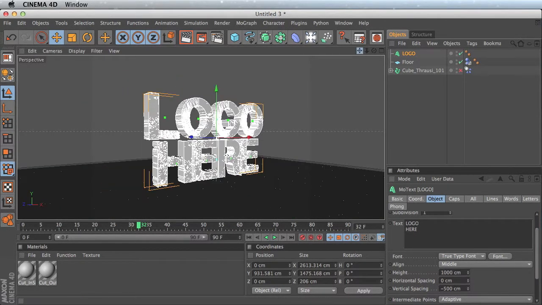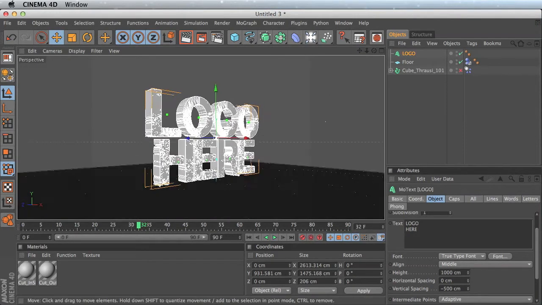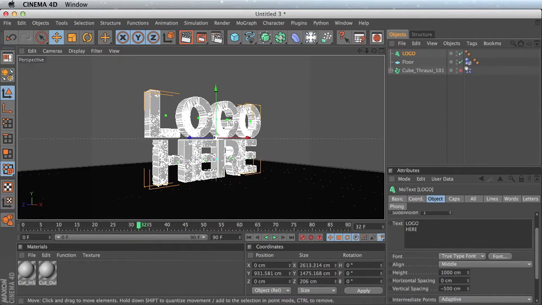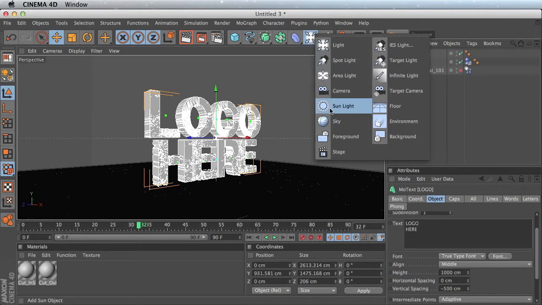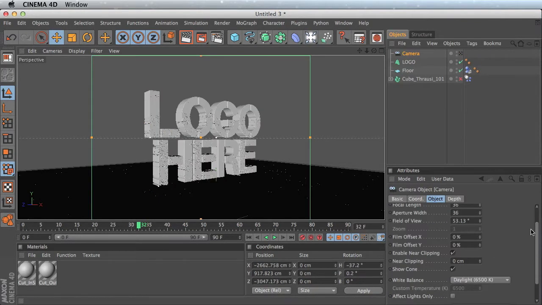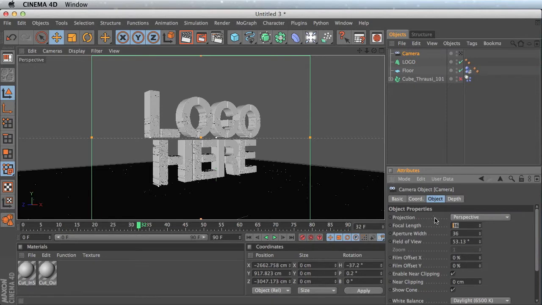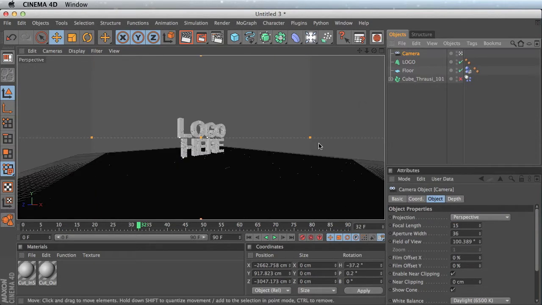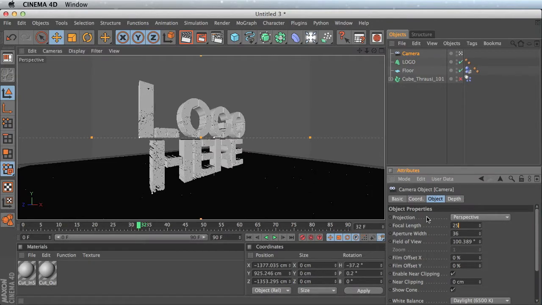So that's a nice ending camera angle. This is kind of where you want to be. And keep in mind, you'll probably want to use a wide lens to make it a little more dramatic, but for now this is good. If I go to create a camera, I can make the focal length like 15. See what that does. Okay, 25.